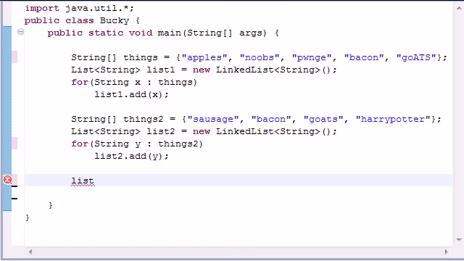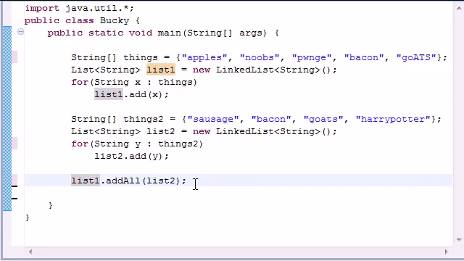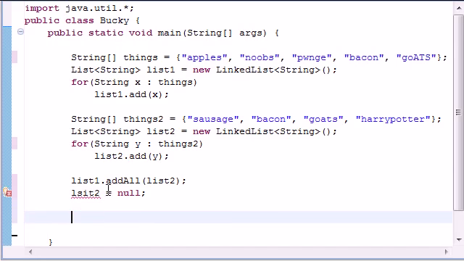So now what we want to do is take list1 and addAll, not add or all, list2, and addAll is a built-in method. It takes everything from this list as its parameter and adds it to the list. So now list2 is the same still, but list1 is now combined of all these things right here, since we added everything to it. So now we don't really need list2, so we can take list2 and set it equal to null just to free up some of our memory. And don't forget, list2 equals null, and good.